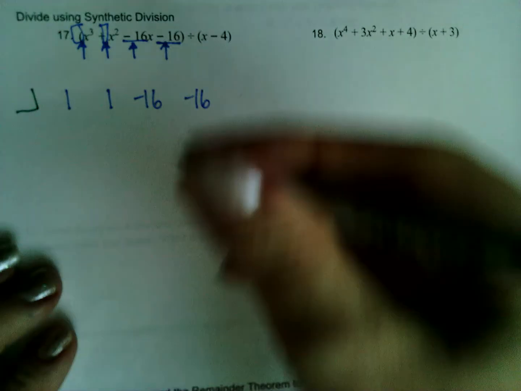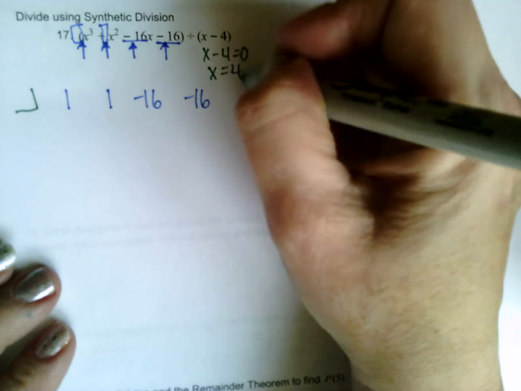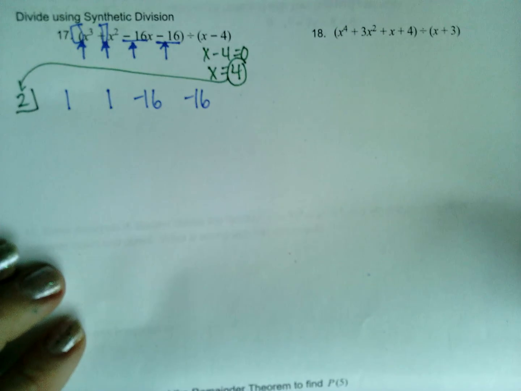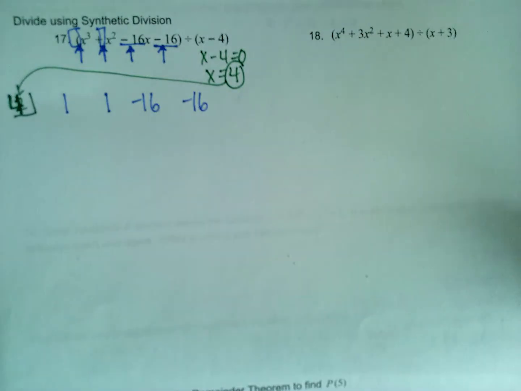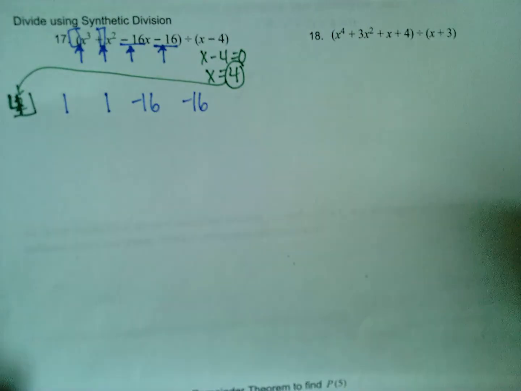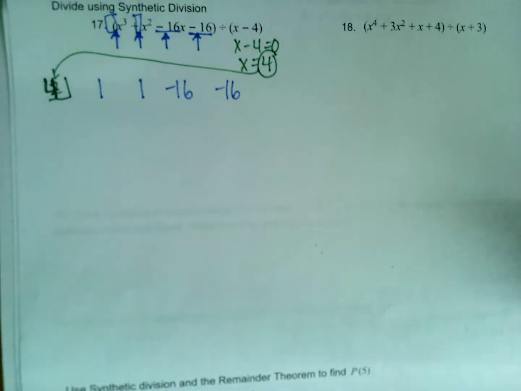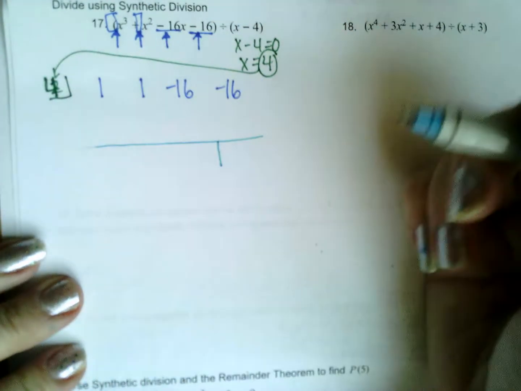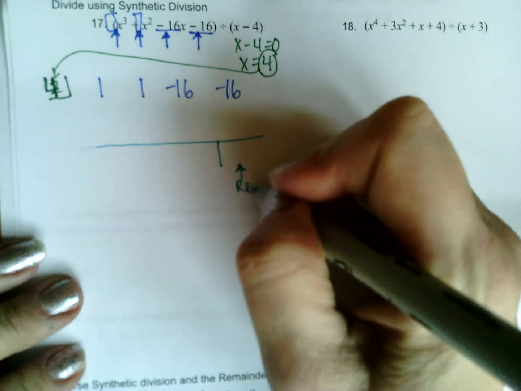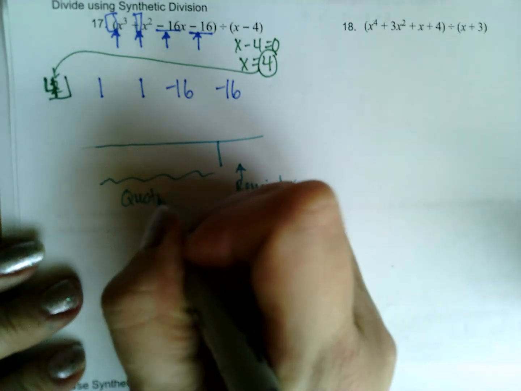Then we take our divisor and set it equal to 0 so that we get x equals 4. So what x equals is what goes in this box over here. So we don't put x minus, wow, that should be a 4. I don't know how that happened. We don't put x minus 4 in there. We put 4 because that's what x equals when we're using x minus 4. Okay, so far so good. Now for the synthetic division part, I usually put a little line here because this box right here is going to be my remainder. And what I get here is going to be my quotient.